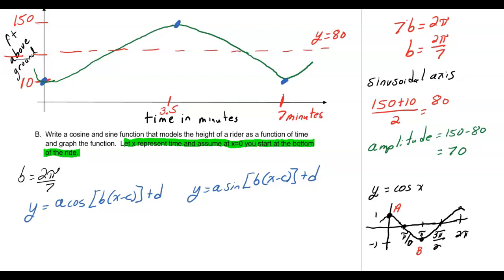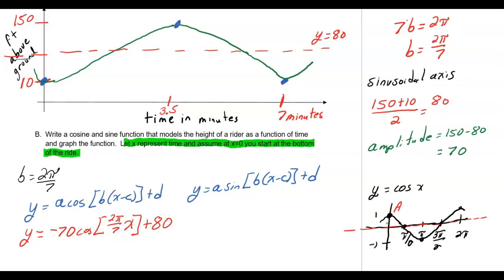In the bottom right-hand corner I redrew the cosine graph, and point A is typically my focus. Now if you look at the graph, I'm going to put A prime here. Notice it starts at the bottom, so that's a reflection of the graph. So y is equal to negative 70 since there's a reflection. Cosine, we calculated the b value to be 2 pi over 7. Since this is simply a reflection, there is no horizontal shift, so it's just x. And then the sinusoidal axis on the regular cosine graph is at y equals 0. I'm drawing that in red. Well, that graph was moved up, so the vertical shift was 80.